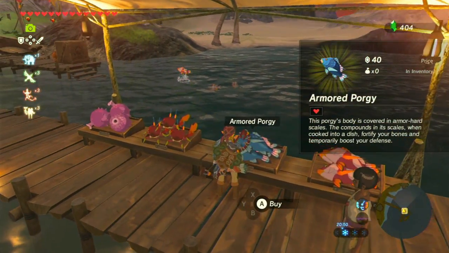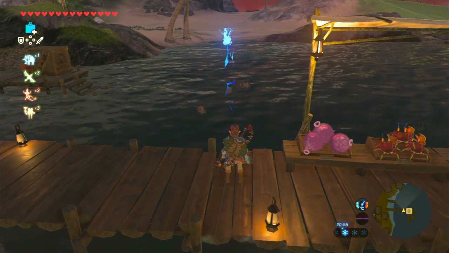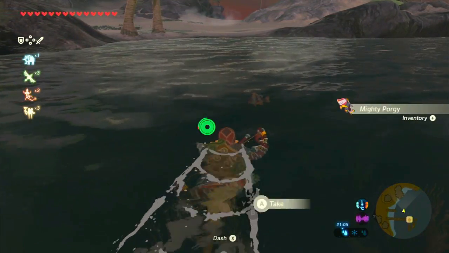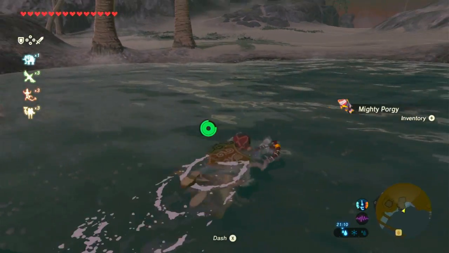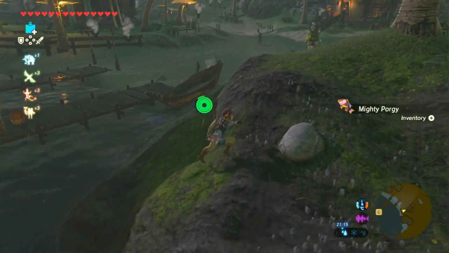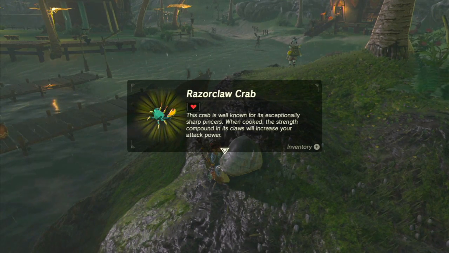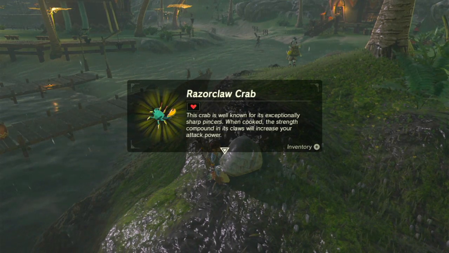Oh hey, there's actually some in the water. I could actually just get some for free right here, right now. So yeah, that's the mighty porgy. Got it. Just cheating everyone off their money. Razor claw crab. This crab is well known for its exceptionally sharp pincers. When cooked, the strength compound in its claws will increase your attack power.